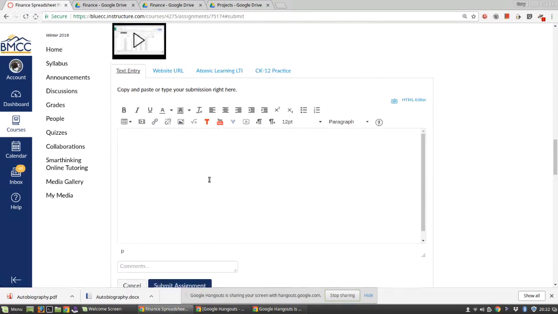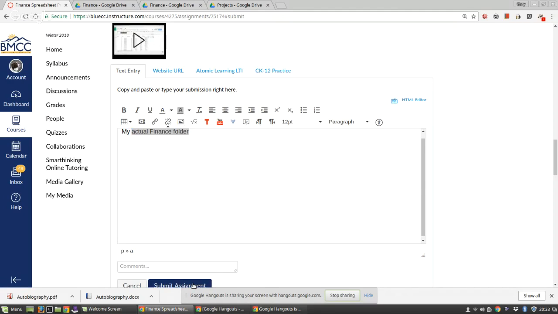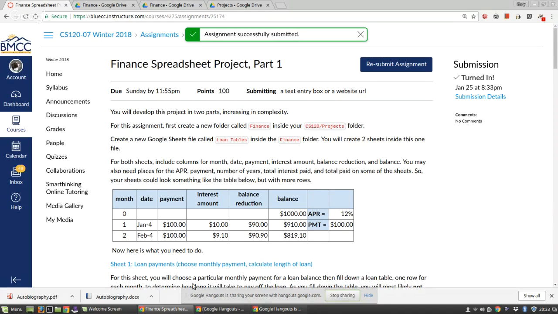That puts the box down here. And you can say whatever you want to do. And you can hyperlink that by highlighting the part of the word or phrase you want. Paste the correct link in there. Resubmit. In Canvas, what your teacher will see is that you submitted more than once, and generally a teacher will look at the first submission, or the newest submission. If that looks good, okay. If it doesn't, then they look back at the other submissions, and they can see anytime you resubmitted. So as the teacher, when I go and look at Bo's submission, I'll see that he submitted twice, and I can check out the links in each submission.